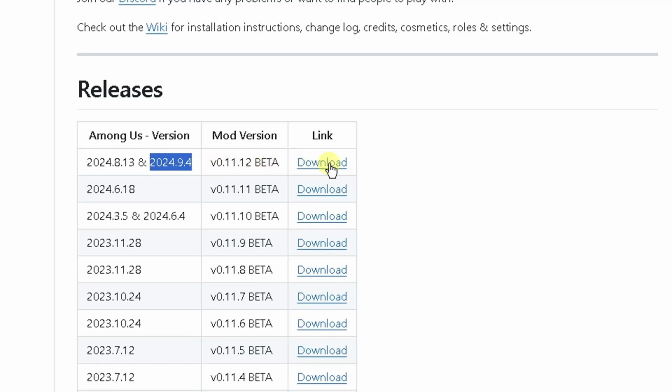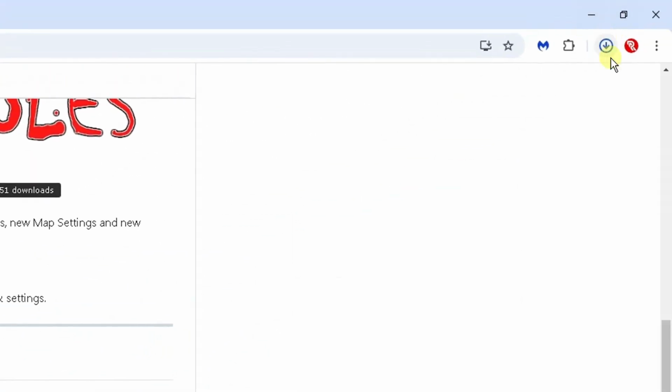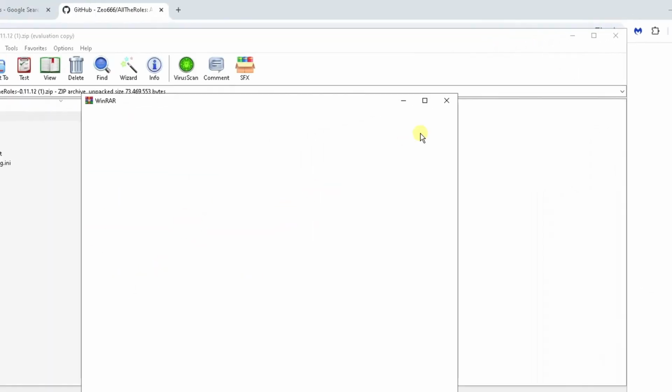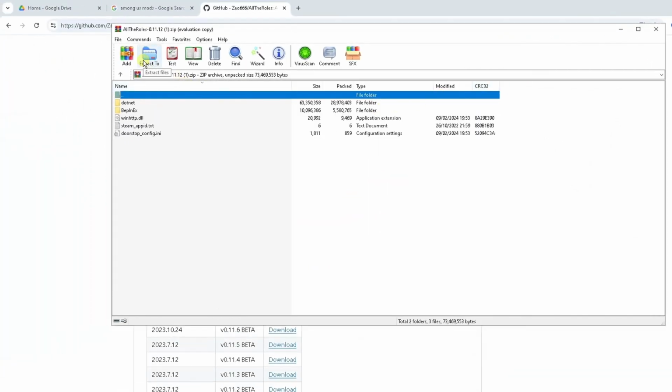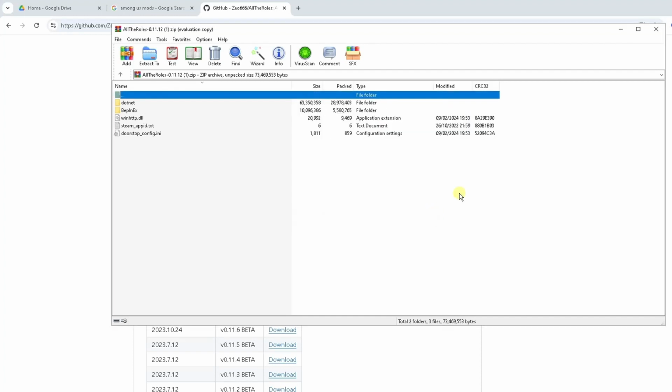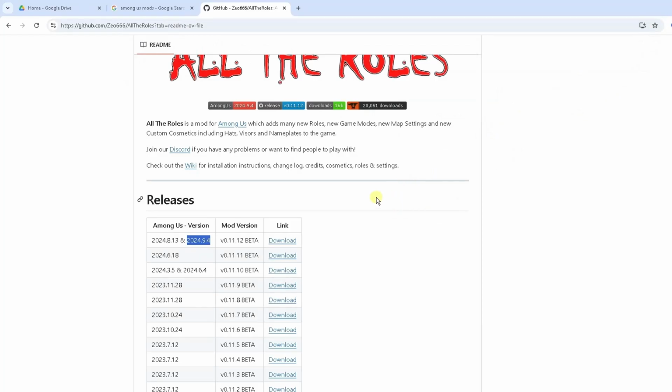So I'm going to click on download. It will download it onto my device here. Once it's downloaded, you can see it's downloaded there. I'm going to extract this, whichever method you want to use to extract the file. So that's my version there. I'm going to make sure it's downloaded on the desktop. Just give me a second, I'm going to create a folder and put it in the folder there. I'm going to call it Among Us New. So it's going to go in that Among Us New folder on my desktop. There you go, so it's downloading now. I'm going to close this, so those files have been downloaded.